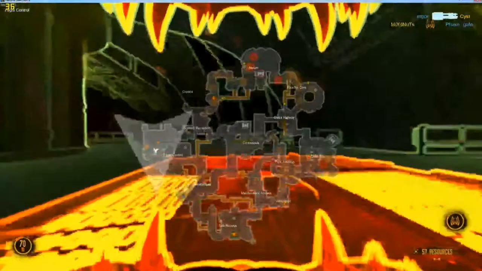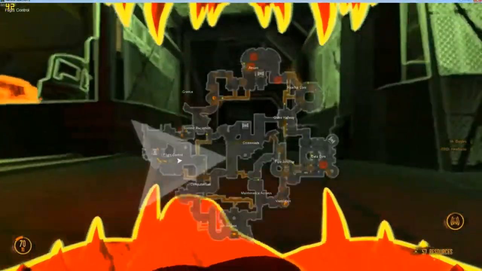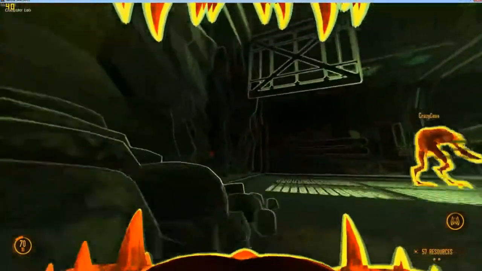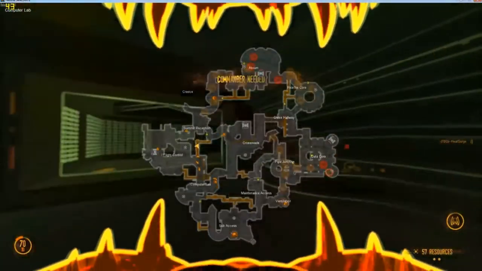Hit Crossroads. Hit Crossroads now. Hit Crossroads now. Push cross. Hit Crossroads. That's our chance, they can't maintain this. Dude, go Crossroads before the Exos get the hive at top.